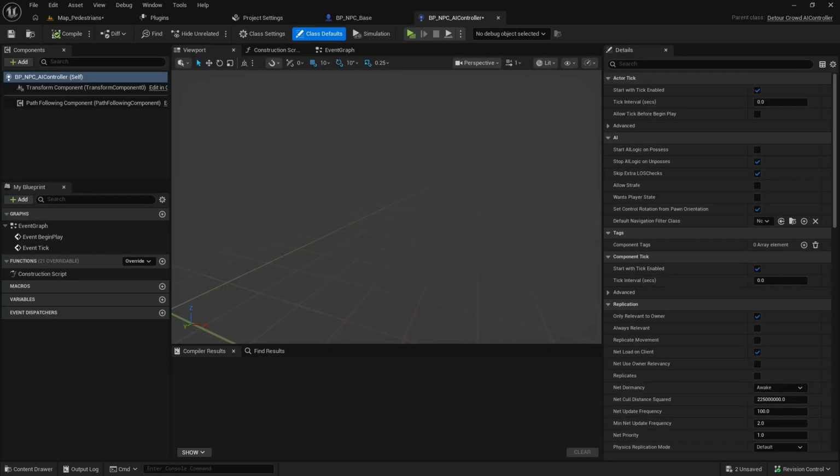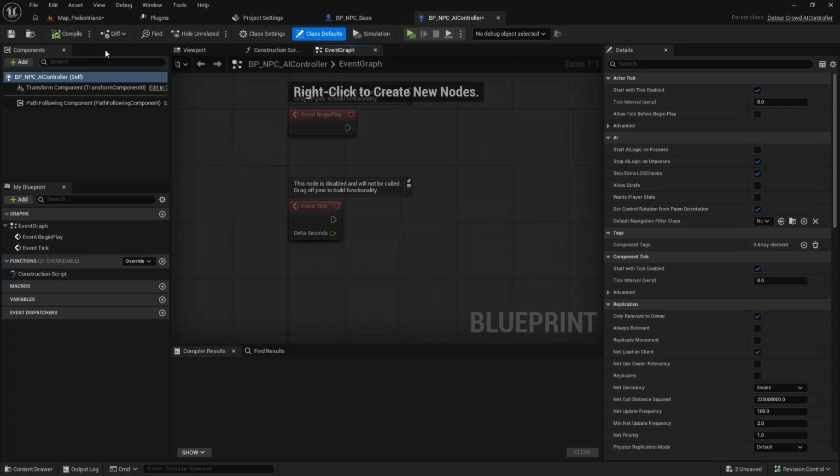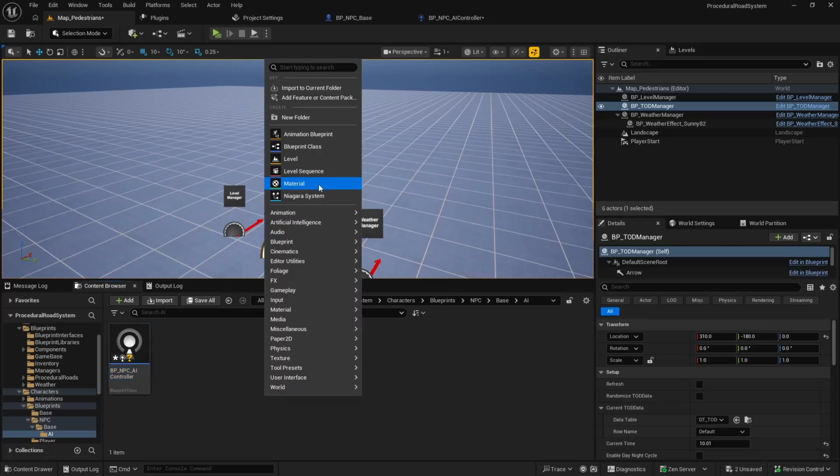Okay, and essentially this AI controller should run a behavior tree to execute multiple different AI behaviors. Okay, so for that also let's create a behavior tree.